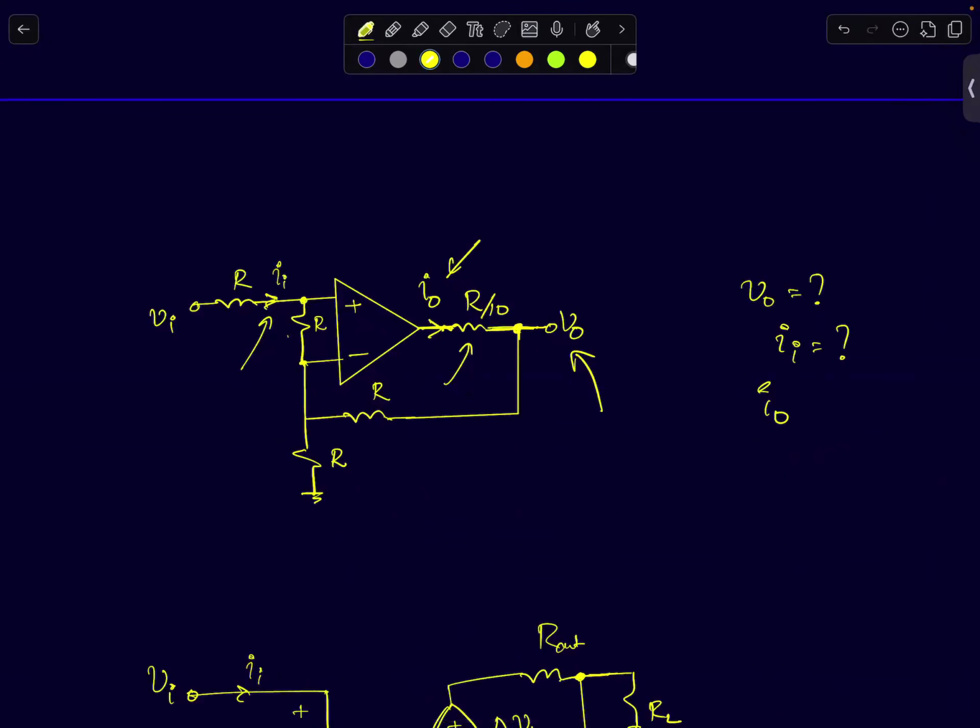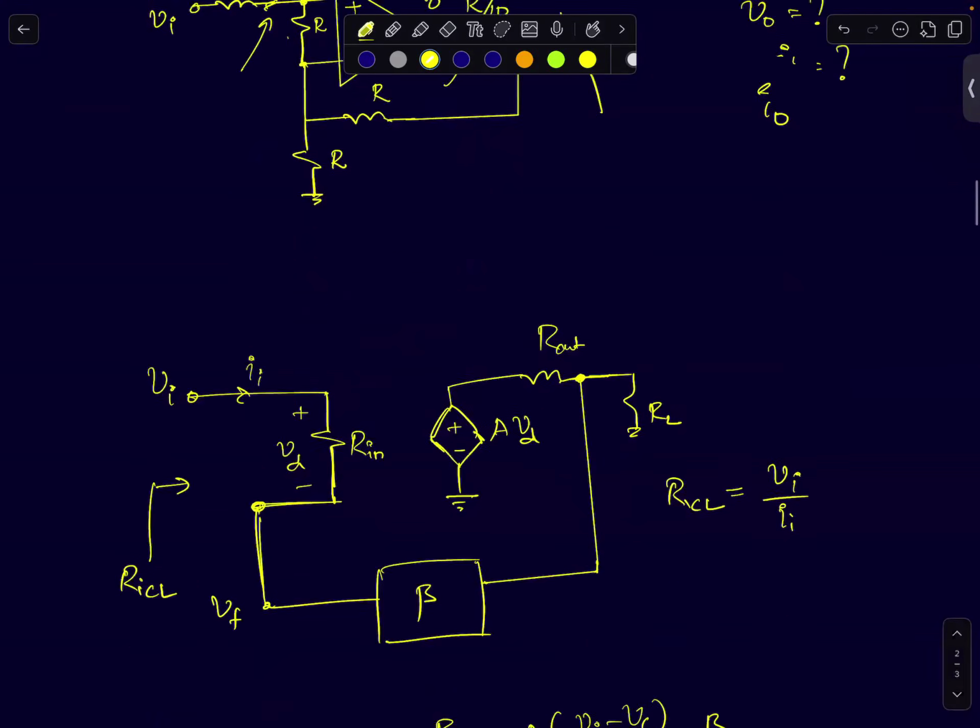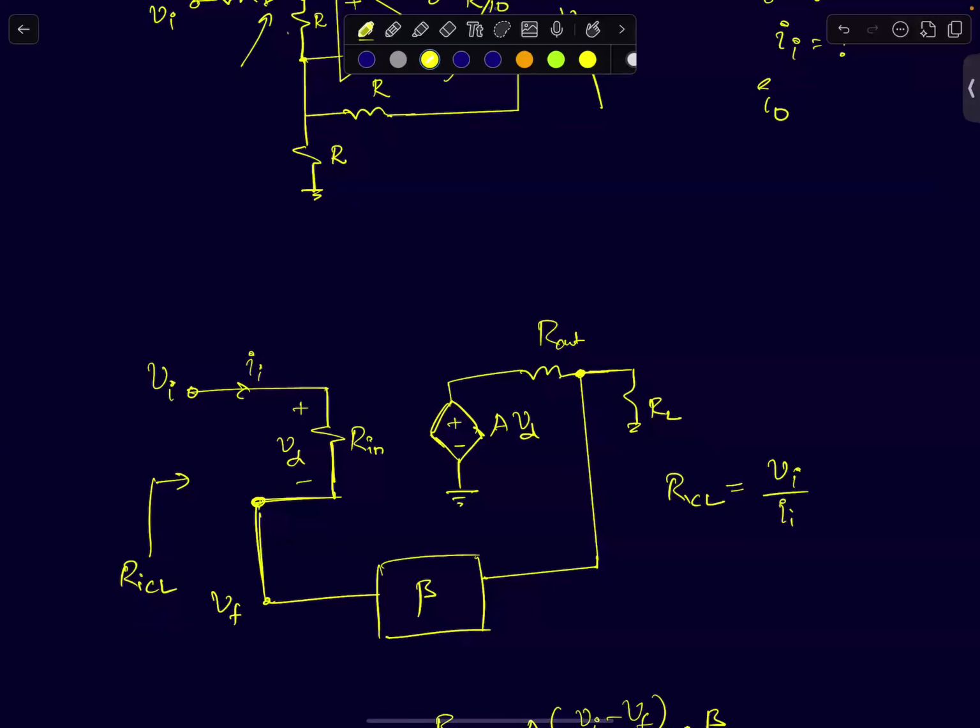But before we analyze that, I'll take a very simple example, very simple theory. We'll go through a bit of theory. Since you have already done this in other courses, and I'm also assuming you must have studied this on your own as well, is what happens to a voltage amplifier in the presence of feedback. This part is the voltage amplifier.